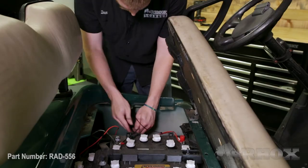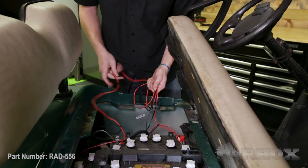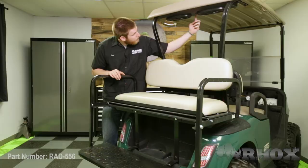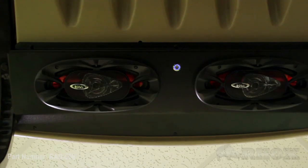Once I'm done with that, I'll show you how to connect to the unit. In order to pair your phone with the speaker system, it's set up just like any other Bluetooth device. To get the unit into pairing mode, you're going to press and hold the button on the unit until the blue light blinks rapidly — then it's in pairing mode. On your phone you're going to see JAHD240BT, and that's the unit you're going to connect to. Once it's connected, the light on the unit will turn a solid blue and you're ready to go.